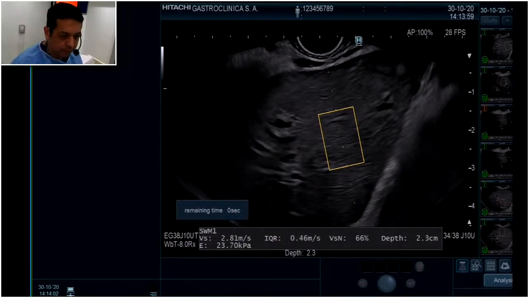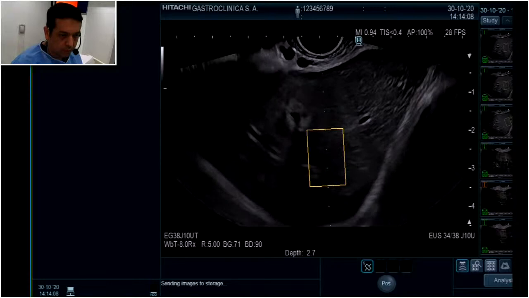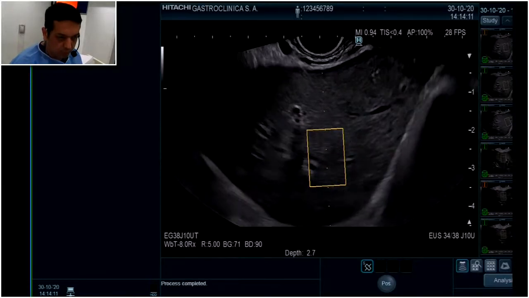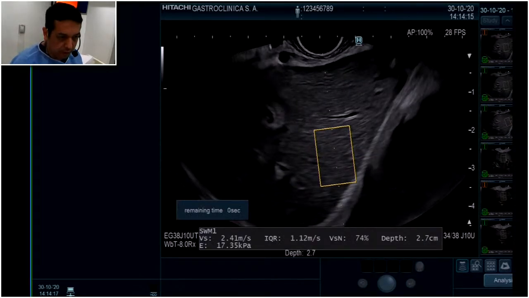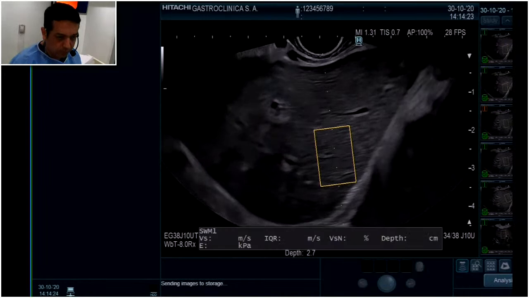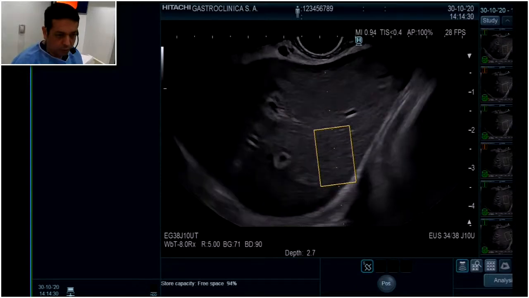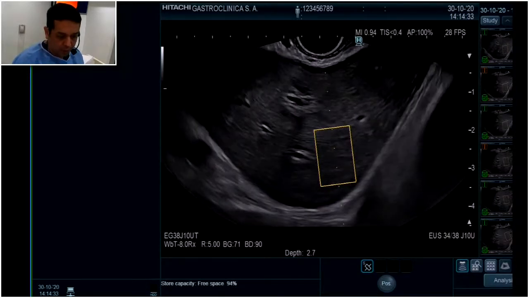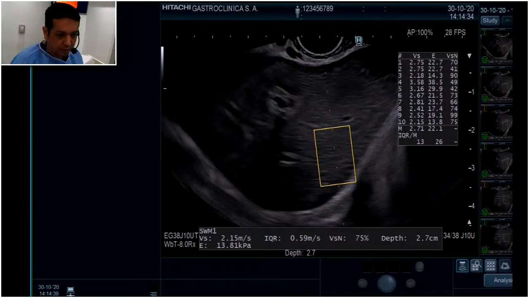23. I don't need to confirm maybe this area. This is a good area. So I don't need to confirm the liver disease, the liver cirrhosis. I need to confirm what kind of chronic hepatitis this patient has. So you can see now 13. Maybe this is a very good region. I will show you here. Maybe this is a good region to take my biopsy.